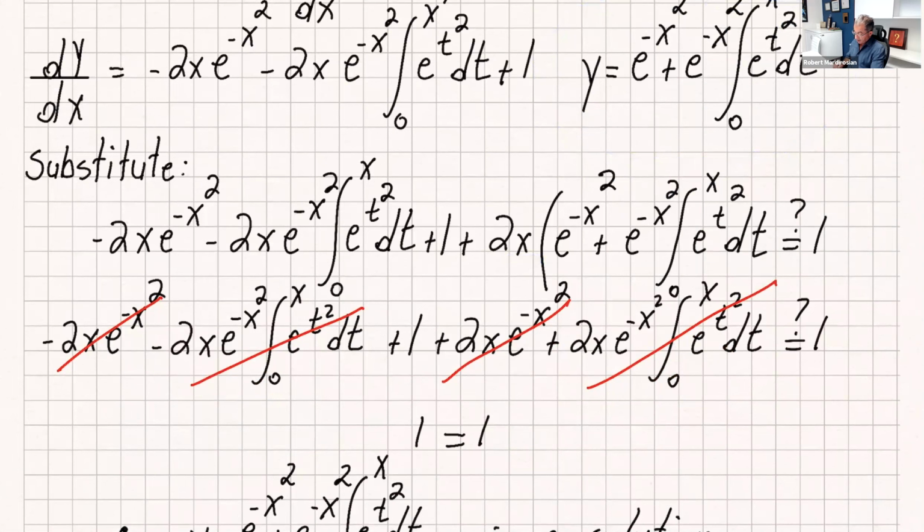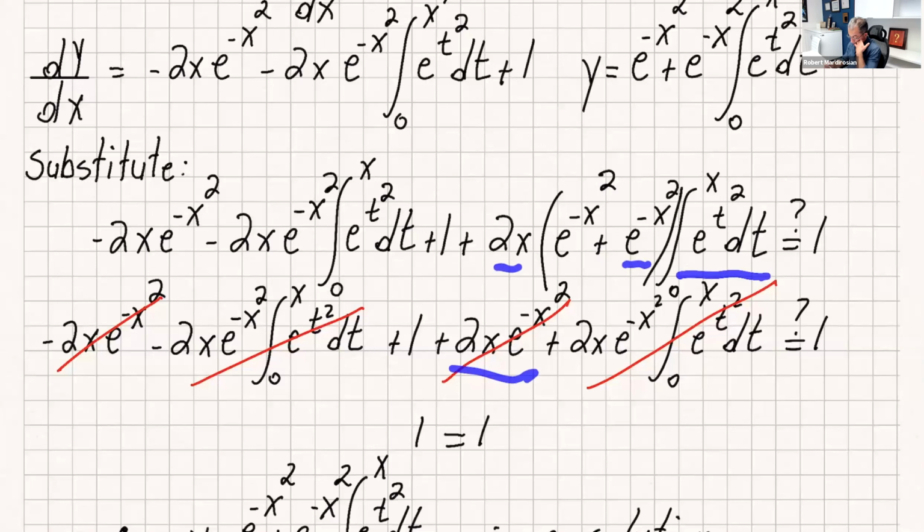So let's see what happens if you distribute. 2x times the first term, we're going to get that, and 2x times that is 2x e to the -x squared times that one. And we want to know if that equals 1. So right here, that's what we want to verify. And after that, it's just canceling. So these two cancel, and these are the same thing. They cancel, and guess what? You're going to be left with 1 equals 1. So this is a solution for that differential equation.